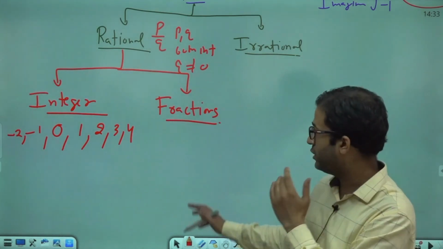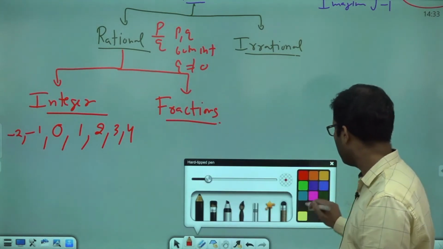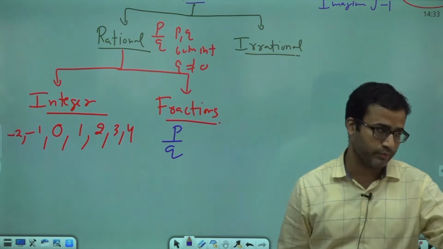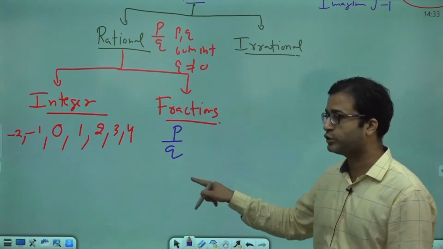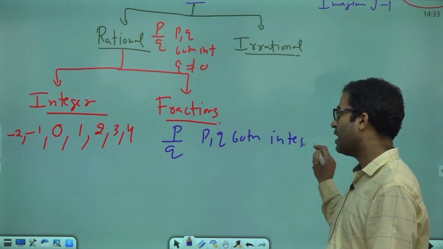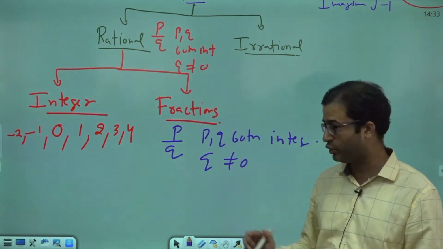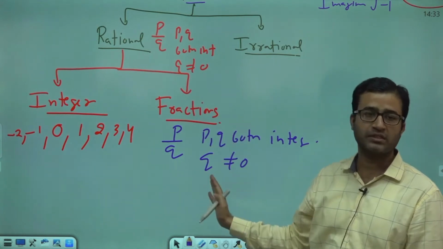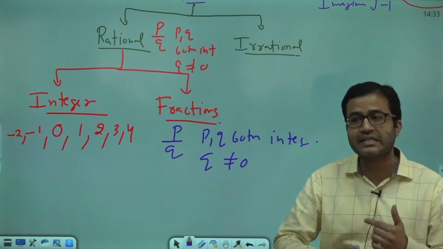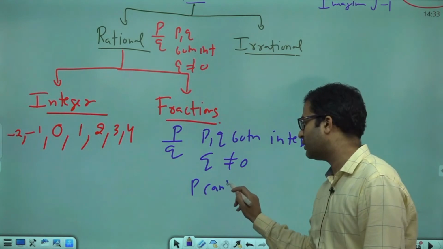Look, here also we have the same. I will tell you the definition of fraction. Understand carefully. Fractions can also be expressed in the form of P by Q, numerator divided by denominator. Here also numerator and denominator both have to be integers, and here also Q cannot be 0, because if Q is 0, the whole structure breaks down, it becomes infinity. But in the case of a fraction we have one extra condition, that P cannot be a multiple of Q.